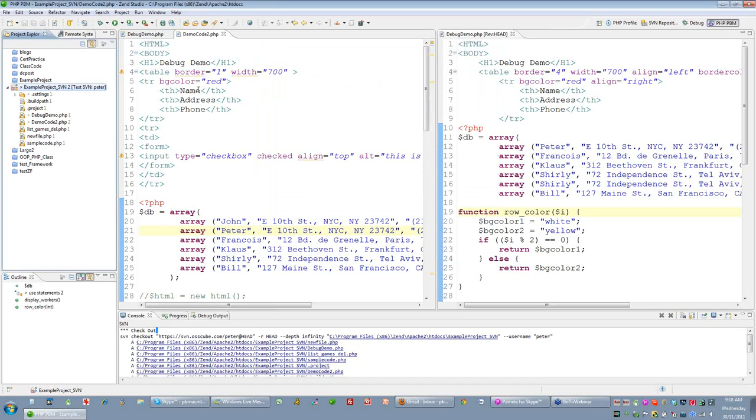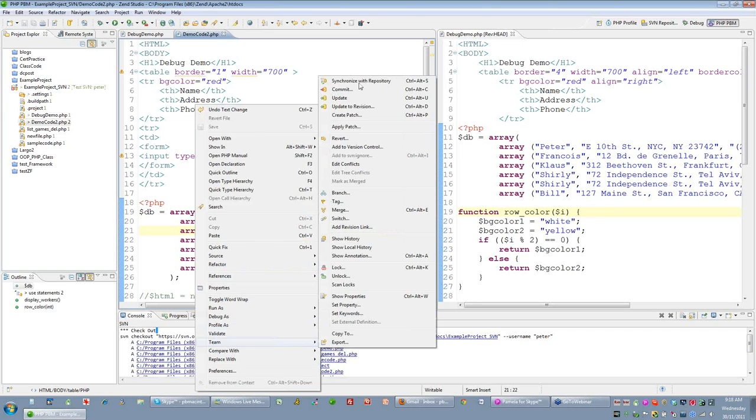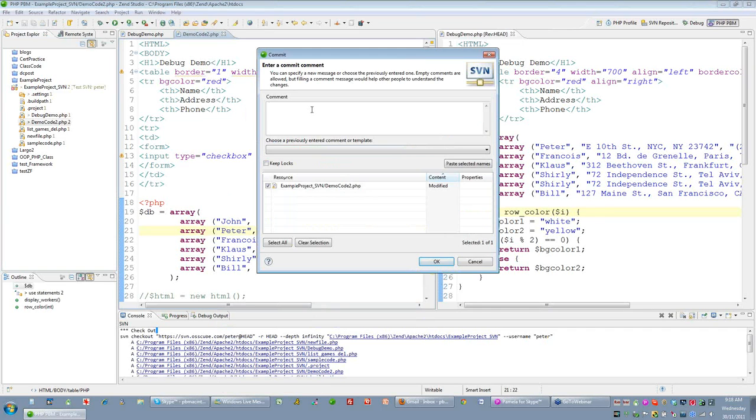So now let's just go individually. I want to update demo code number 2, so I'm going to commit my changes. And here are my comments: updated array with new record and my initials.